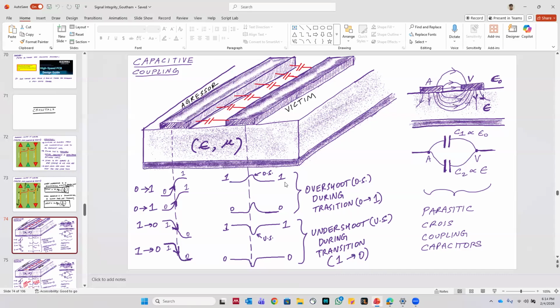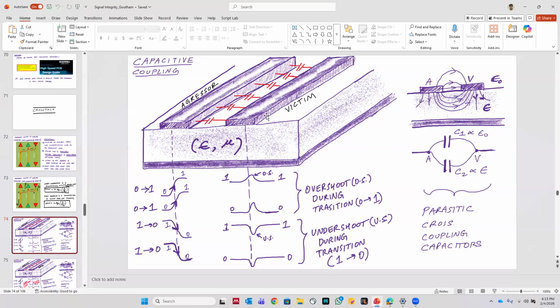Yes, you're right. Basically this line is connected to some driver, right? So it depends on the drive. The driver is the one that's actually pushing this high, right? So it really depends on how fast the driver can bring it back to the original voltage value, right? So this is basically an RC kind of time constant.